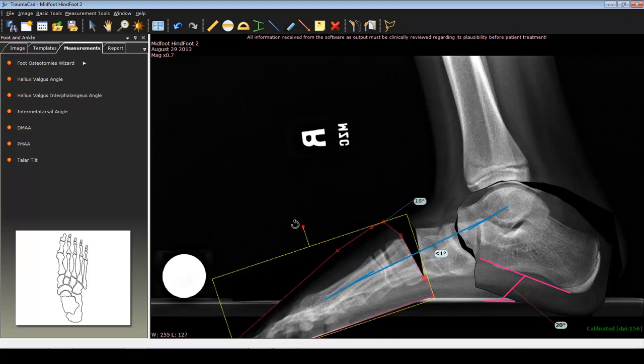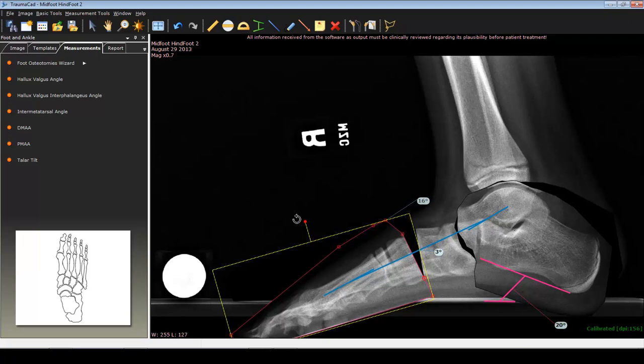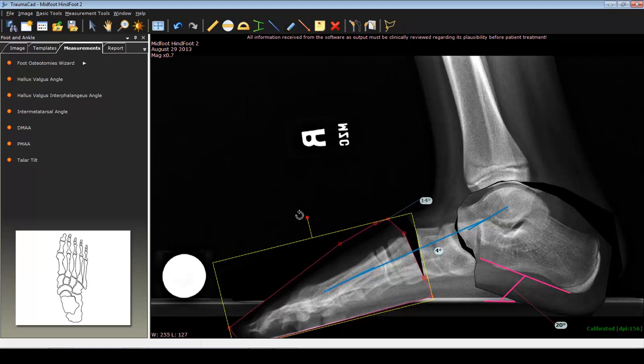But we don't want to create too much of a high arch. We just want to make a normal foot. So we'll just keep this between 0 and 5. So this patient has a relatively normal foot. And as you do this, there's a gap that opens up. The nice part is you can just grab your ruler and measure that gap. And this tells me that to get this much of a correction, I need a 7 millimeter either graft or opening wedge plate or distraction to make this correction.